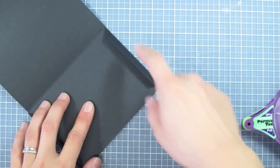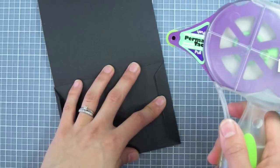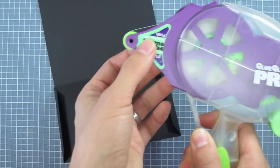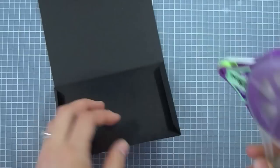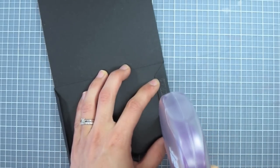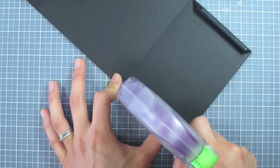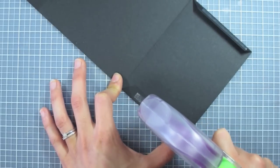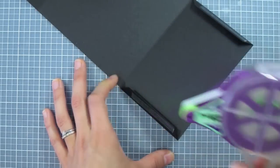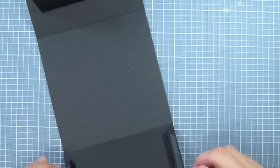And then these folds need to be glued down as well, so I'm going to do a strip of this Permatack, it's called. And these cartridges also come out when you're done with them. They pop out and you can buy replacements for them. They're really cool. So I'm going to do a strip here on each of my flaps or my folded tabs. And once you get the hang of using this, it's actually really nice. It makes things a lot quicker, and you don't need a lot of it because it's really strong.